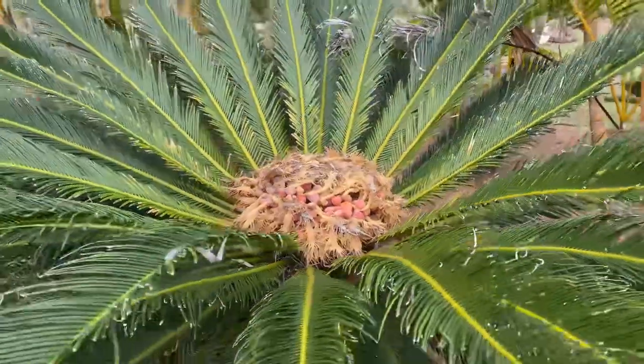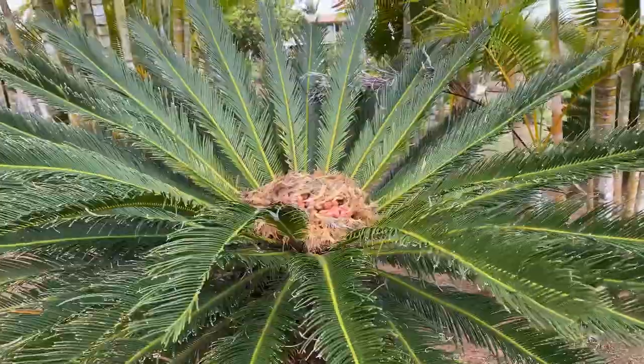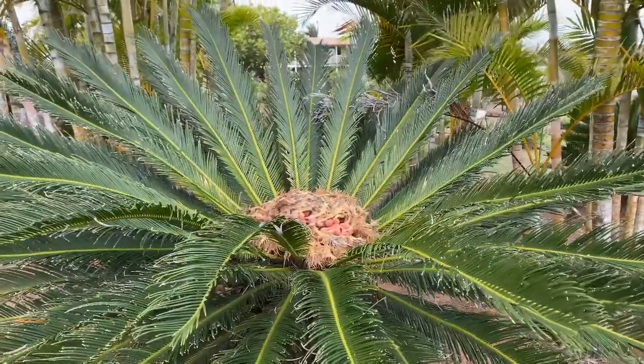And you know what? The only thing I worry about in my garden with a cycad is that one day I might be lucky enough to see a dinosaur.